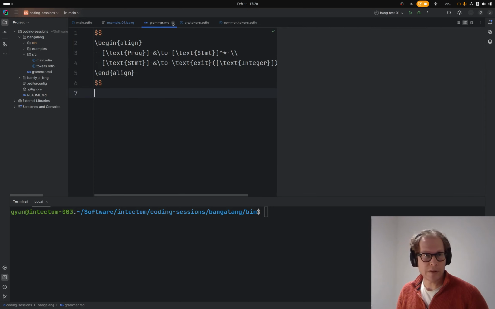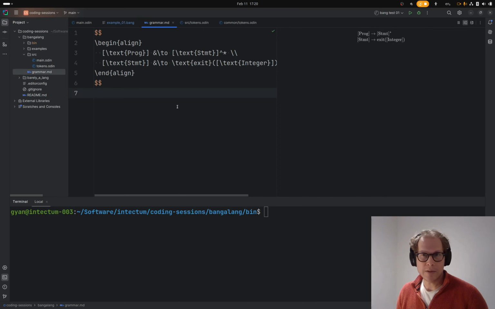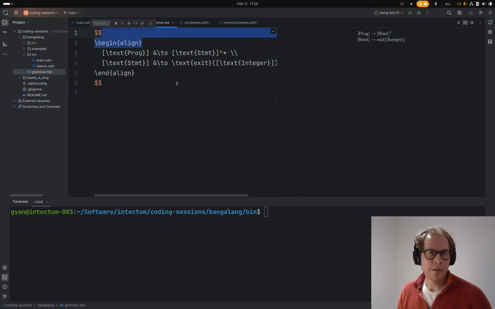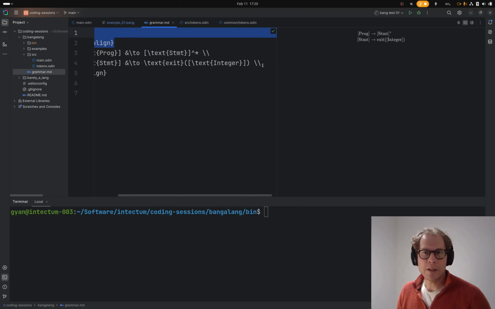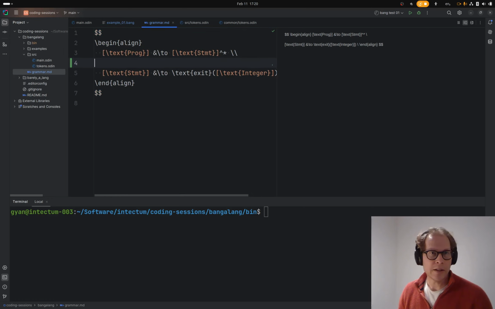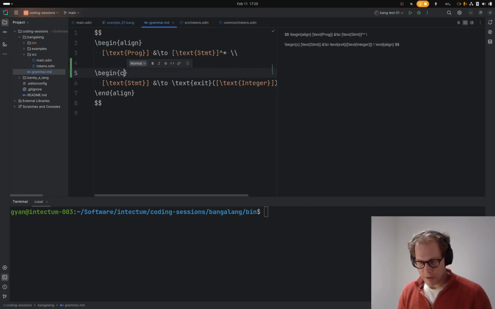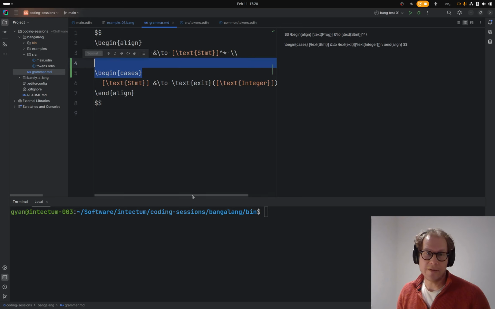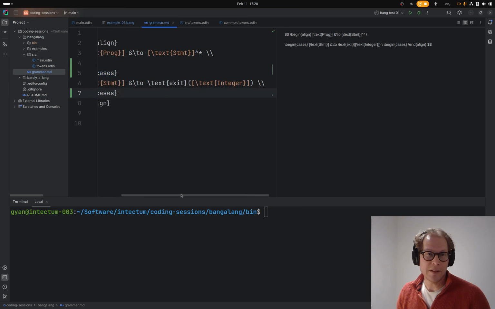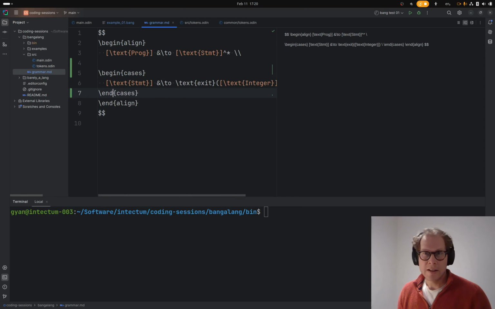So let's start with the grammar. I feel like that's a good place to start. IDE is not happy. There we go. So I think what we want to do here is say begin cases. Let's see if I can figure this out right. And then end cases.